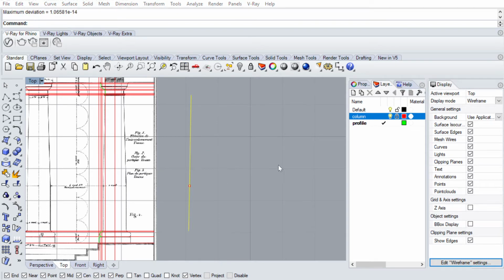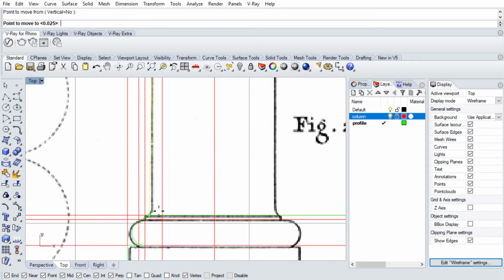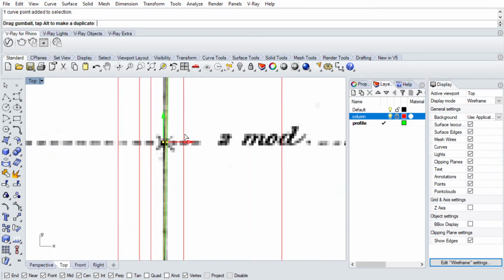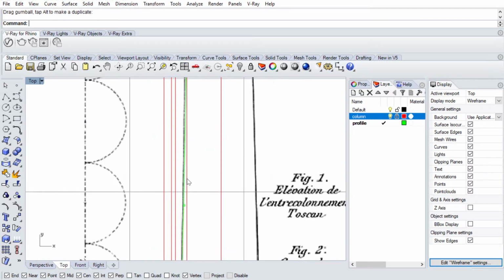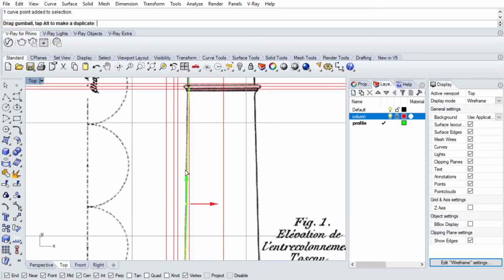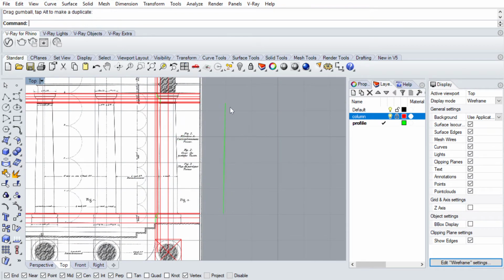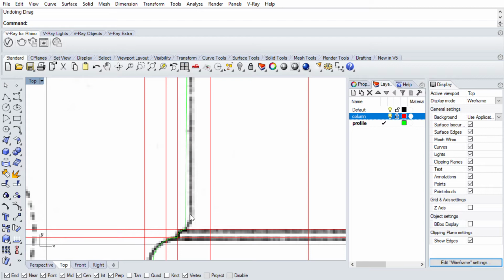So I'm going to rebuild this. I'm going to start with 4 control points and a degree of 3. I'm going to hit OK. And then I'm going to visualize control points. So what I want to do is draw these somewhat to get the curve outline. So I'm going to move this back into its position. I'm going to turn on the control points. This point I'm going to move slightly to the right, to the left, and then this one I'm going to move slightly up, so that we get a shape that somewhat resembles the column outline, but you can see that there's a slight movement here as well.